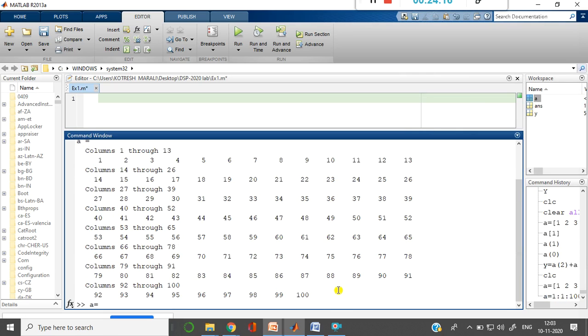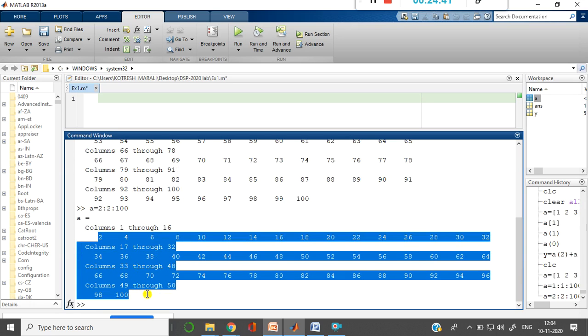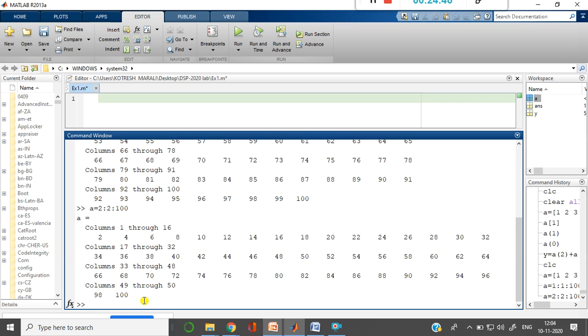Okay, now look at this. I want to generate only the even numbers from 1 to 100. What do you do? The starting number is obviously 2. Then how many jumps does it have to take? 2. Then followed by the last value, 100. Look at this. Now it is generating only 50 values, only the even numbers running from 1 to 100. Similarly, I can write odd numbers.